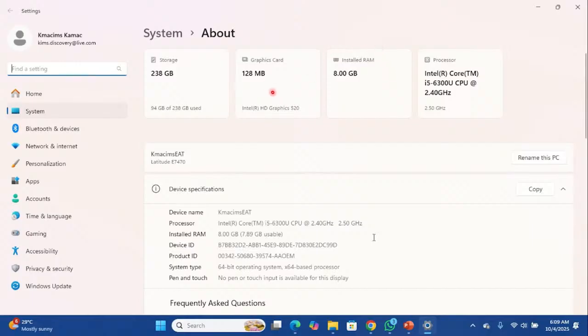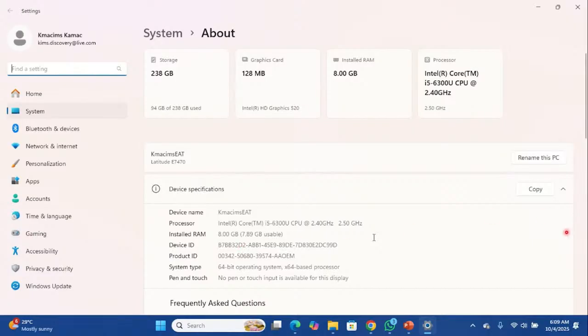Actually, this is the graphics. Then this is the processor, the CPU. As you can see, CPU at 2.4 gigahertz. So this is the speed of the CPU. So you can easily right click on this computer. If you are using older Windows, you will see my computer.